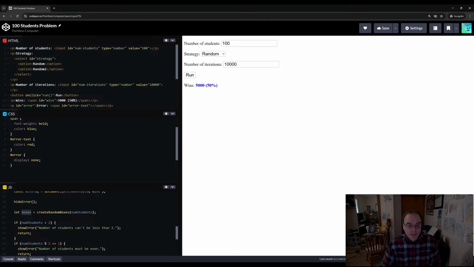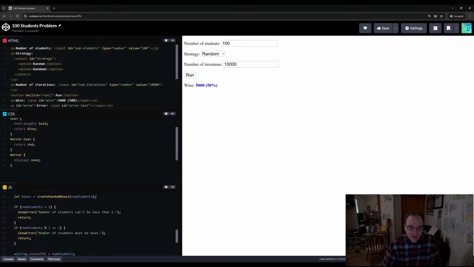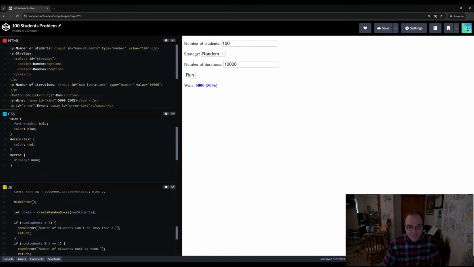I will say here that we might want to actually move this line down a bit. We have our error checking here. It's fine. I can create a bunch of random boxes, you know, as long as maybe it wasn't negative. This check does protect me from a negative number of students. If I entered -5 here, this might go badly, right? Run. Number of students can't be less than 2. Cool. My create random boxes function apparently didn't crash with -5 for good reasons.